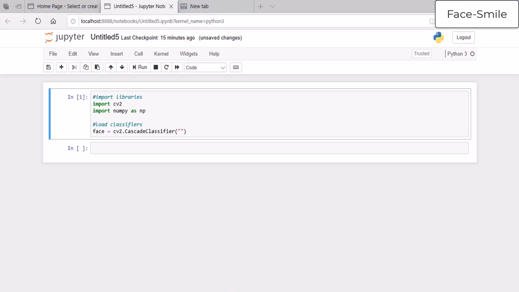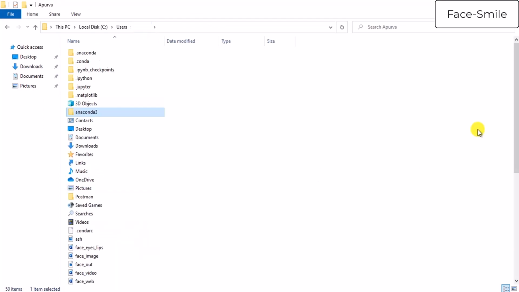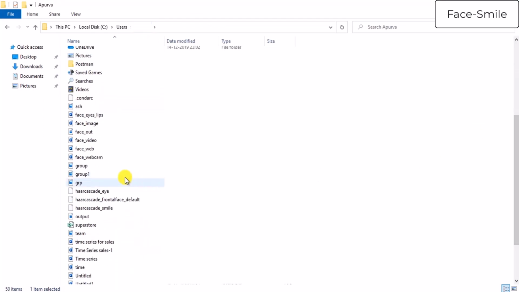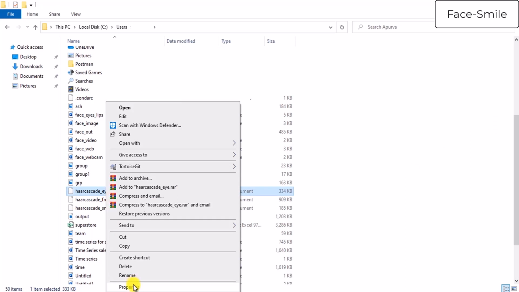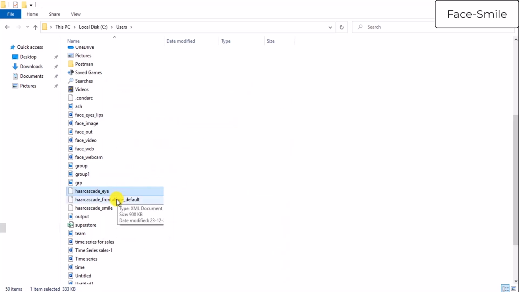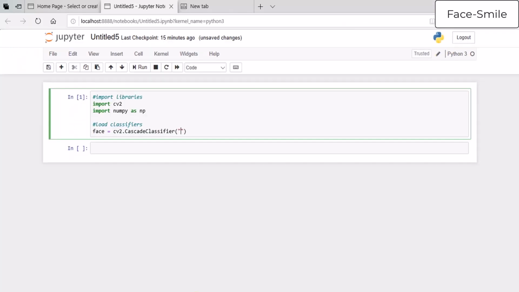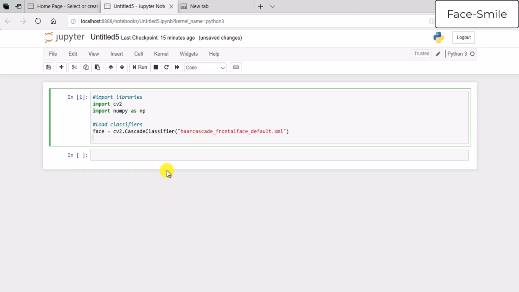So just go here and right click this, and this is the name of my classifier. This is eyes. I want this. Frontal face. Copy paste this. .xml is the extension.